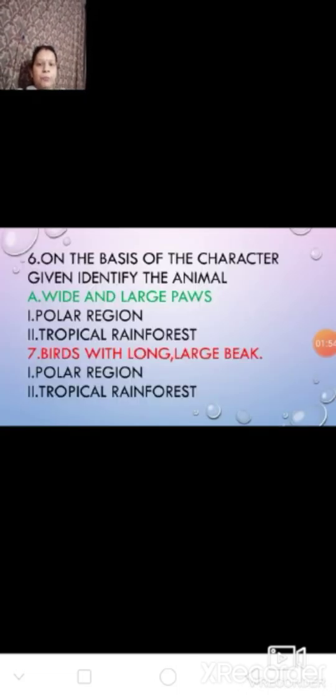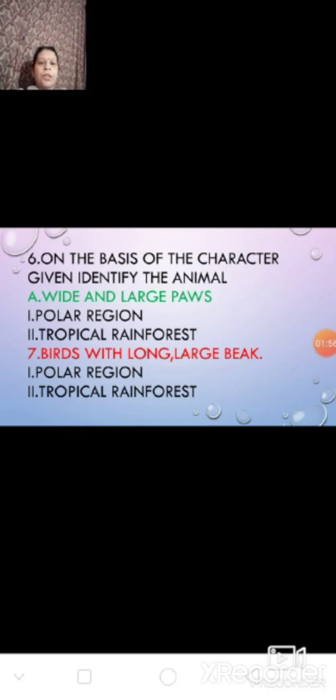Here on the screen you can see on the side a figure is given. So you have to identify the following process of asexual reproduction, whether it is budding, fragmentation or spore formation.